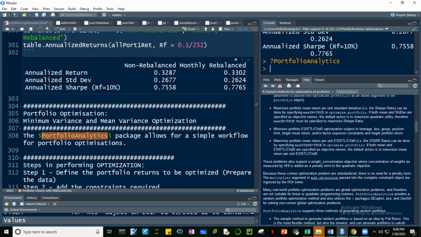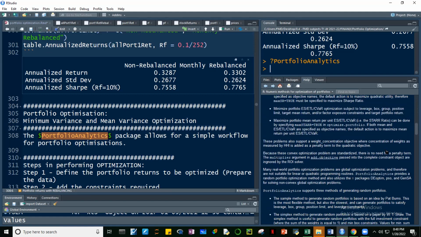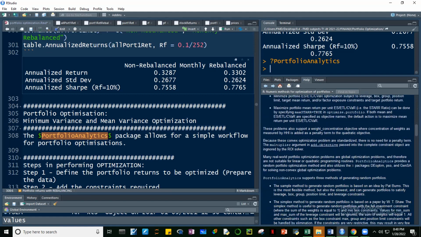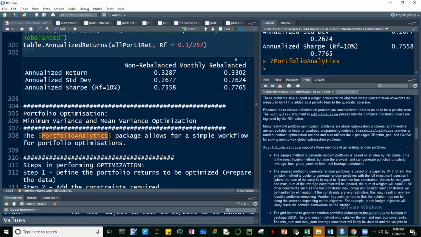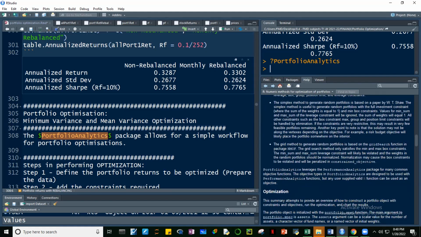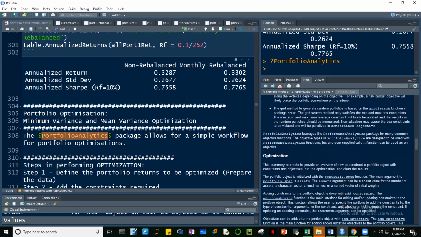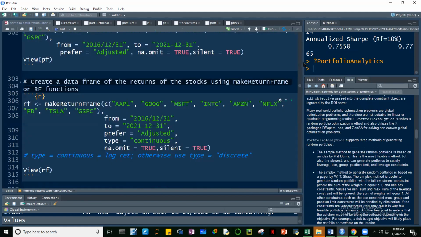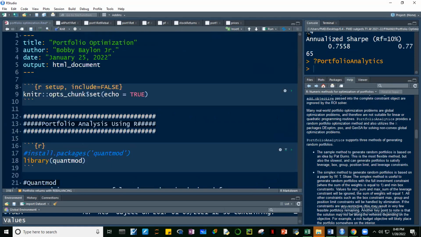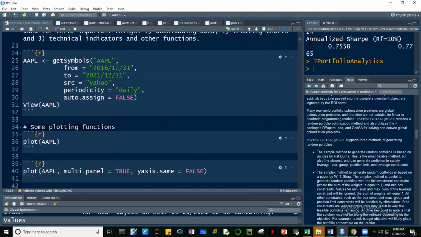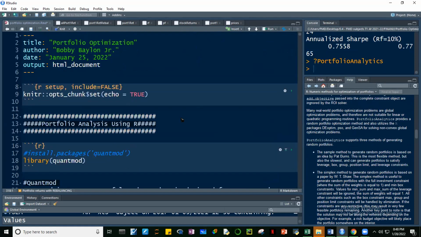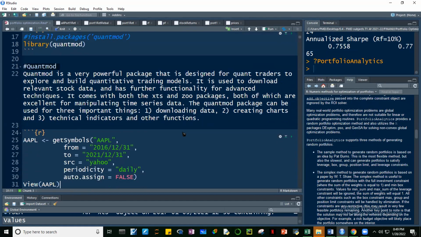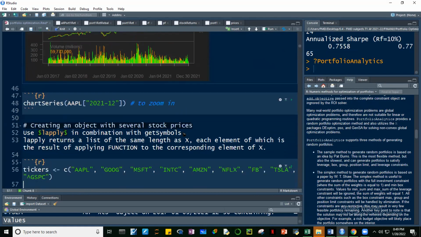Okay. So let me leave you to read through this. Just get an idea what this portfolio analytics does. I actually summarized this here. I think at the onset we already installed it. We already acquired it. Where's that? Oh, not yet.